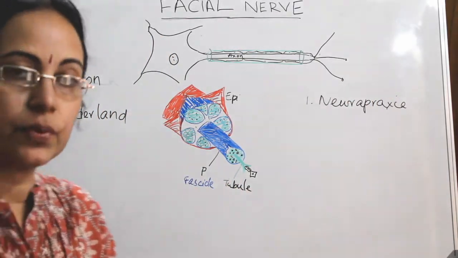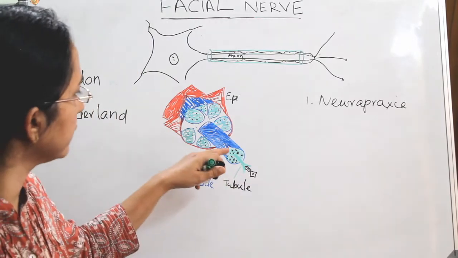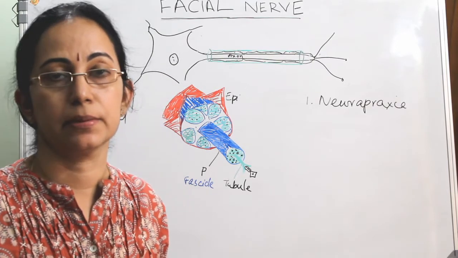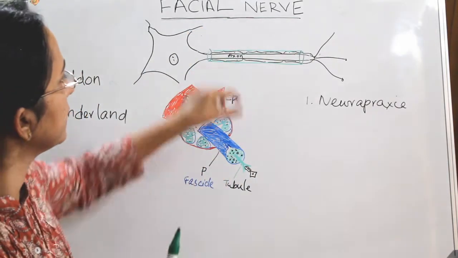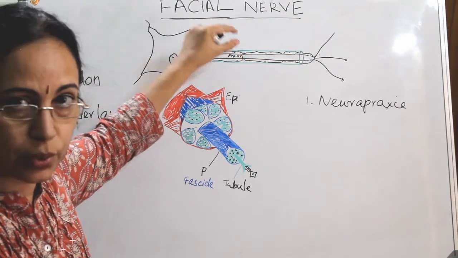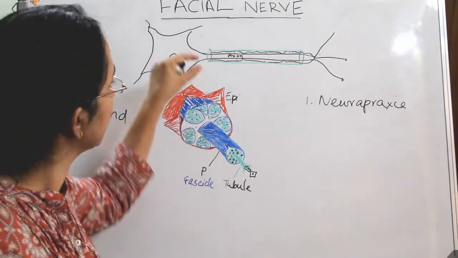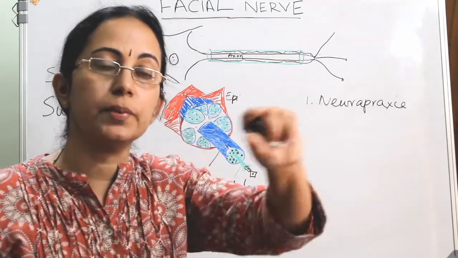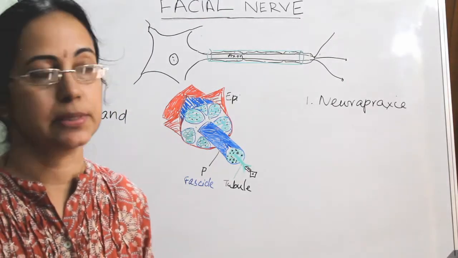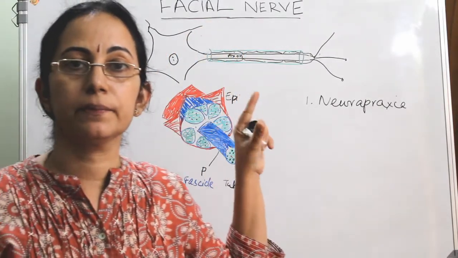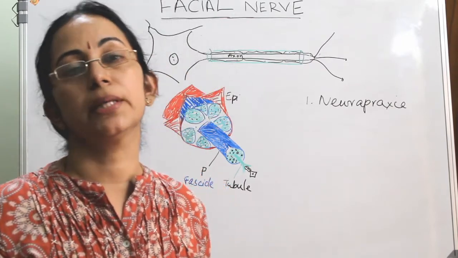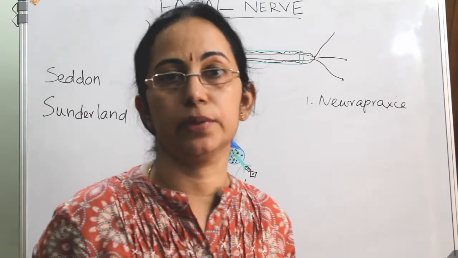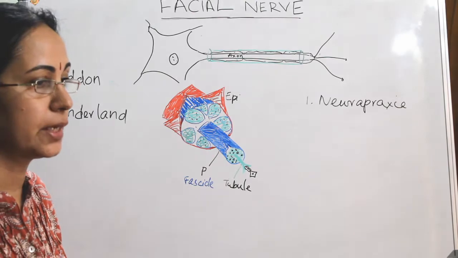Neuropraxia is that if you give a constant pressure over a nerve, what happens? There is blockage of transmission of nerve impulses. If you give a constant pressure over a short period of time, the transmission of nerve impulses will not happen. You are pinching that, so there won't be any transmission of nerve impulses. And if you release the pressure, what happens? The complete recovery happens. There is no injury to any part of the nerve, and that is neuropraxia, right?